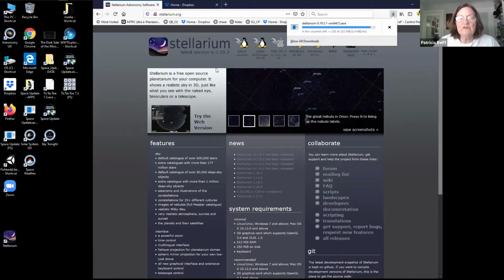Now, the first thing you do before you install it is, the question is, do you have an old version already? And if you have an old version already, you might want to save out some features that you had in your old version so you don't have to reinstall them again, okay?